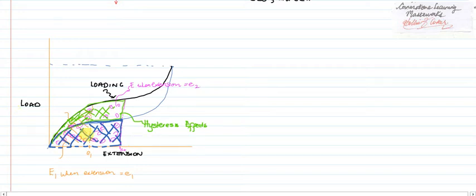If I extend the rubber band to extension E2, the area under the loading graph, bounded by those boundaries, will be the energy stored in the rubber band. If, however, I start to unload from that point, let's say I load up to extension E2, the force on the load has to be this value here. When I start to unload, it will follow a different curve. Just as when it's loaded up to here and you unload, it follows a different curve.